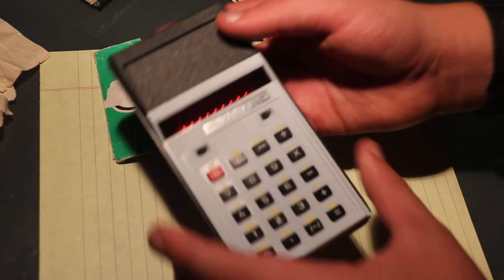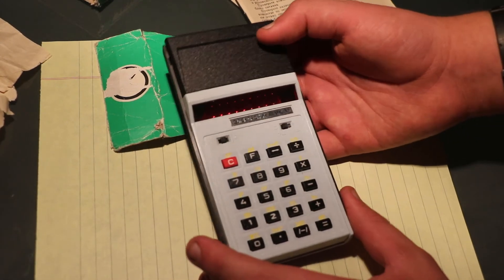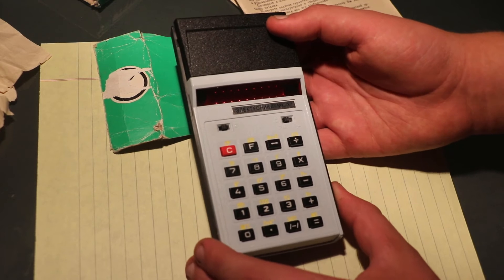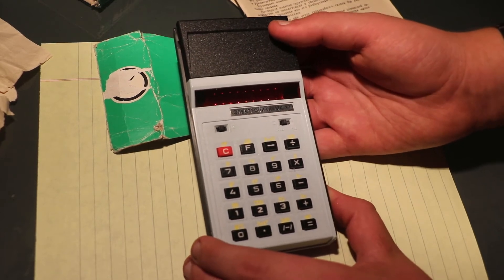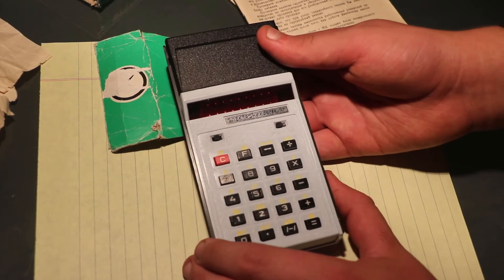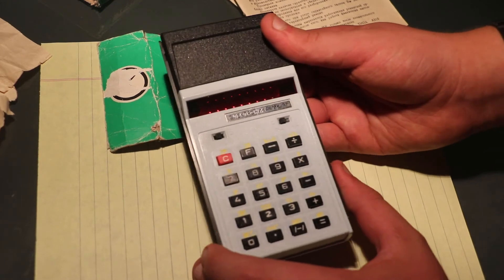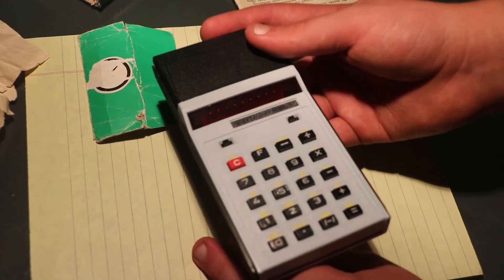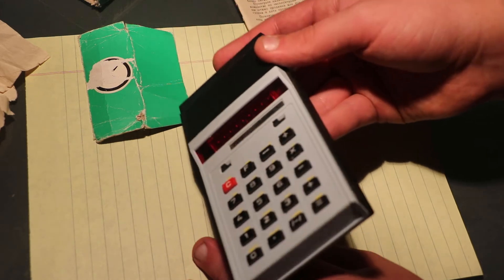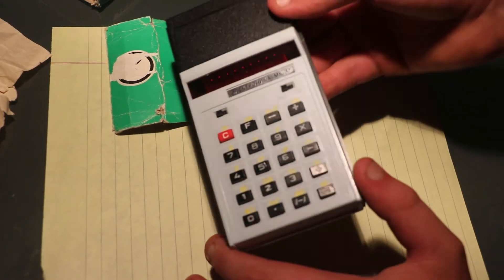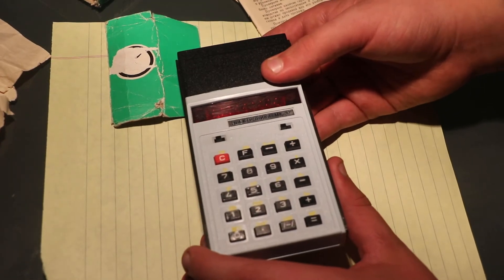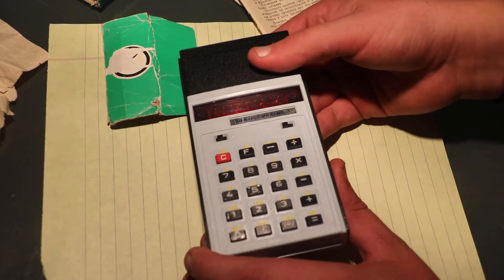This calculator itself, it looks, for some reason, under this type of light, kind of like a light blue kind of plastic, but I've seen it more as a white color. The display itself is a VFD, I think it's like a Nixie tube kind of technology, or it's red. It's like, interesting.